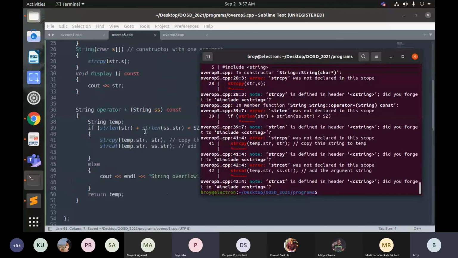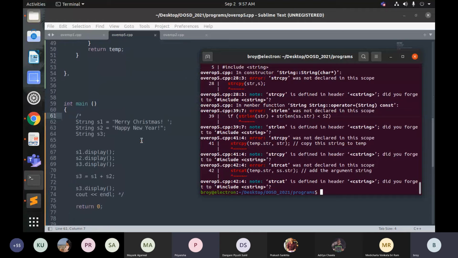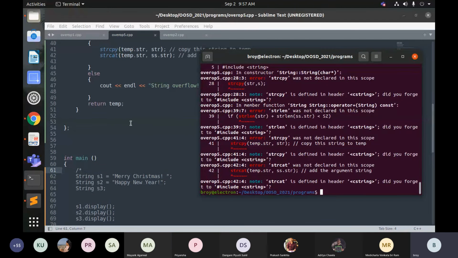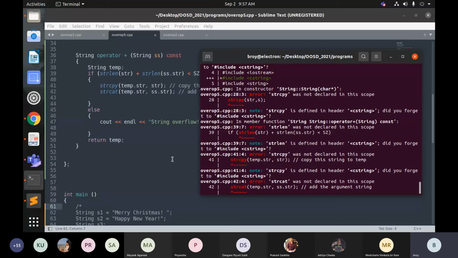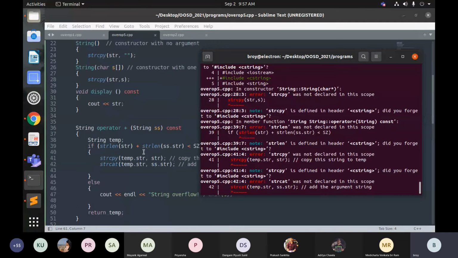Sir, I think we have to give Merry Christmas as argument to s1. No. So there's some problem in defining the class itself, because now this is gone. So just, okay, C string we have to.